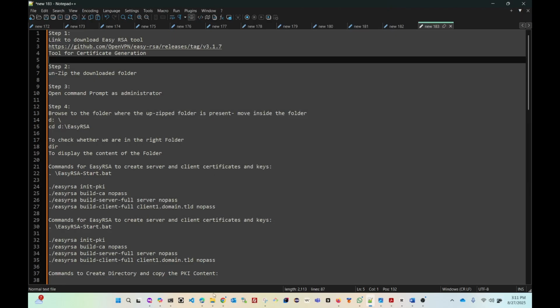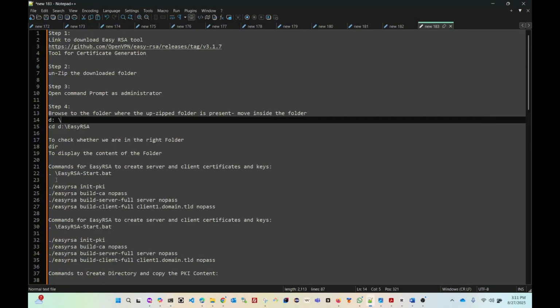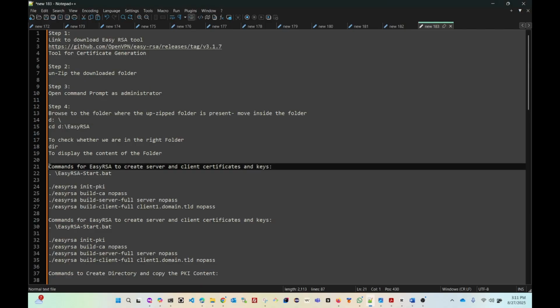Now that we have this running, we are going to run this command. If you look at it, in case you are following, it says command for EasyRSA to create server and client certificate. Like I said, for the client VPN endpoint that we want to create on AWS, we need certain information to create that.